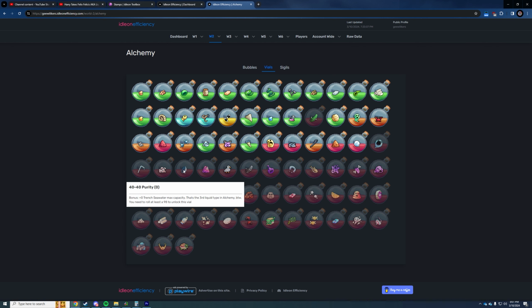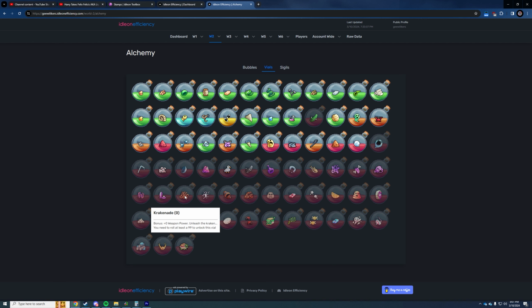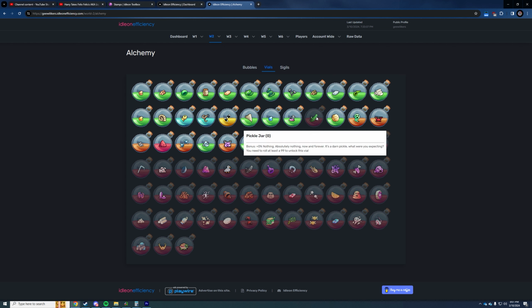The other important things probably are, let's see, if you're able to get Krakens, getting Krakenade for more weapon power, that's pretty good. Just get this. I mean, just get the pickle jar. Why not? You'll eventually need this for Equinox, so we'll get it sooner rather than later. Start buying them. Eventually you need to get a lot of pickles. Bob, like, I'm not memeing. You do need a lot of pickles, so get them.